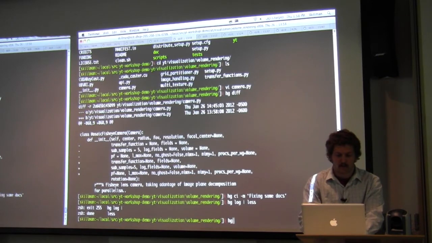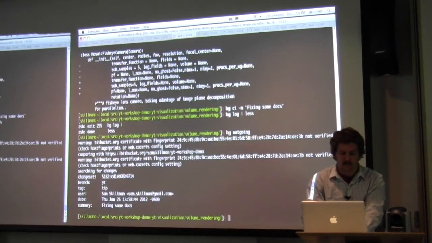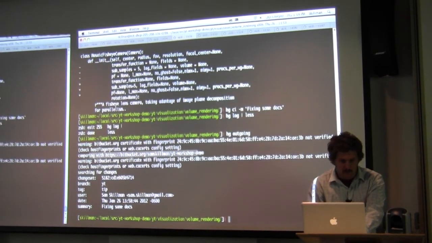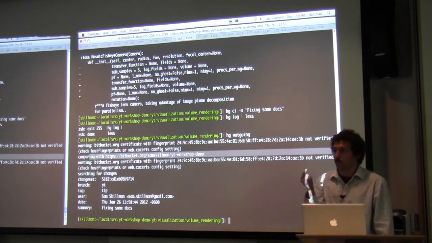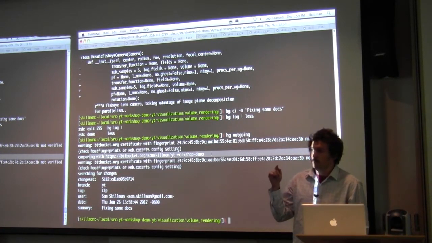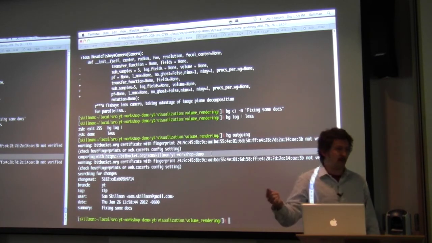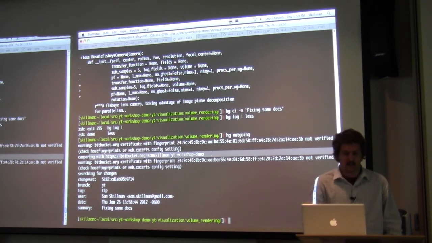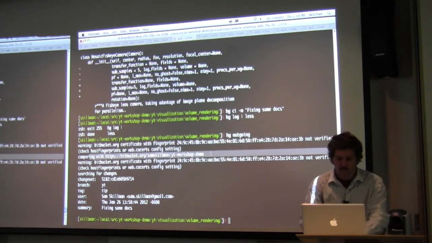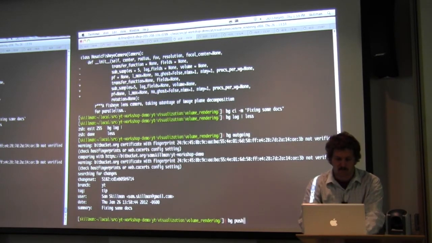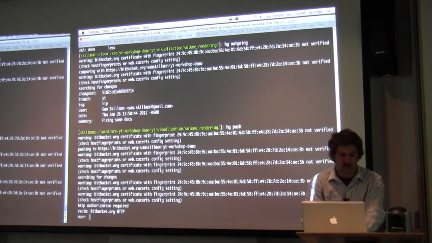Now I can look at what's going to happen if I push these change sets. And it tells me up here that it's going to compare with my fork that I've created on Bitbucket. This is not going to push by default to the main YT repository. This is kind of nice because maybe somebody didn't like the way I documented those changes. But it's my own repo, so I'm going to just go ahead and push those.